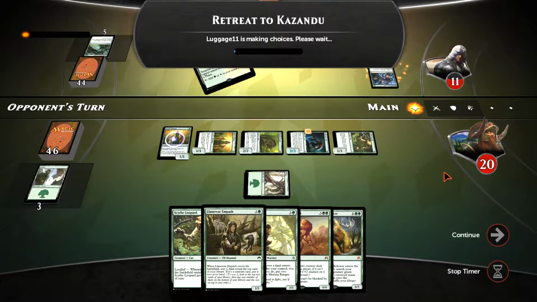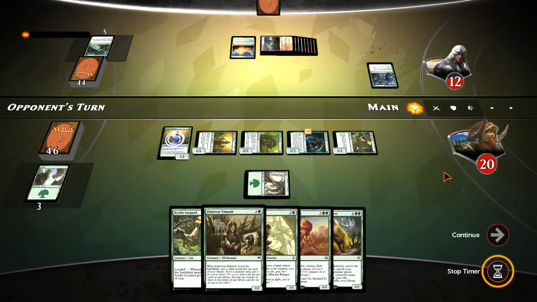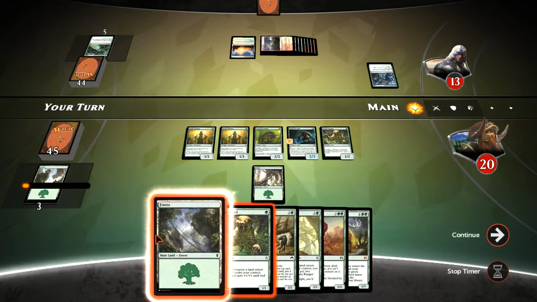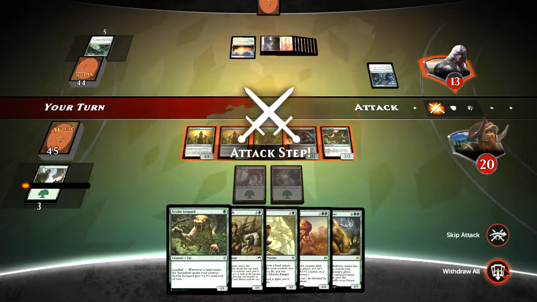I don't know that it's going to be enough, though. Well, that second land helps a lot. Got 8 on board. We could have as much as 10. And we will have 10. So let's do 10 damage. Again, I'm going to keep holding on to this Scythe Leopard, just in case.